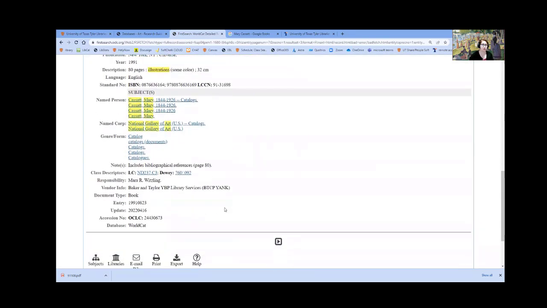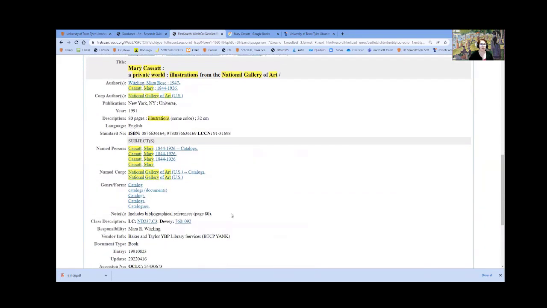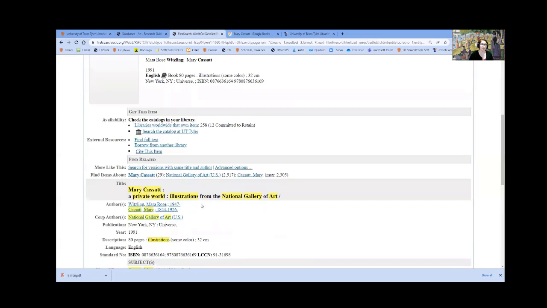But if I scroll down, sometimes I can see more information. Sometimes it'll give me all kinds, it just depends. But I do know that this is a nonfiction book. I know it's not for children. It's not a coloring book. I know all of that information. And if it's something that I'm like, yeah, I want this book, now I've got borrow from another library.